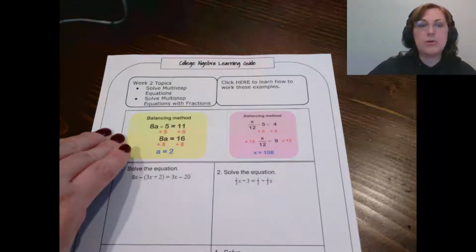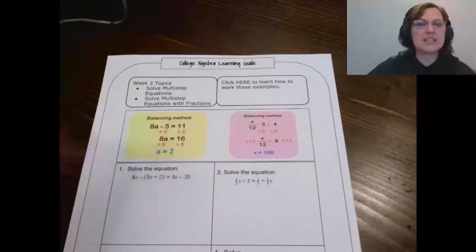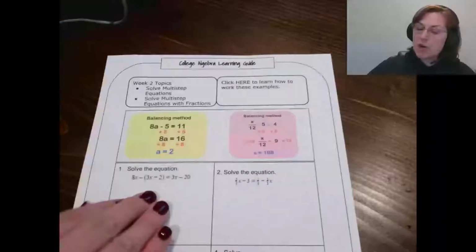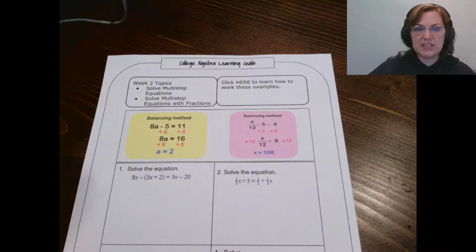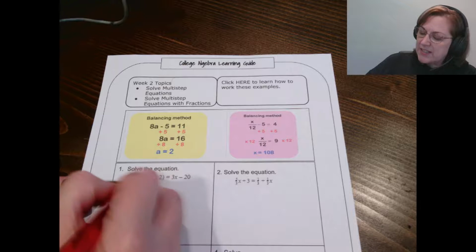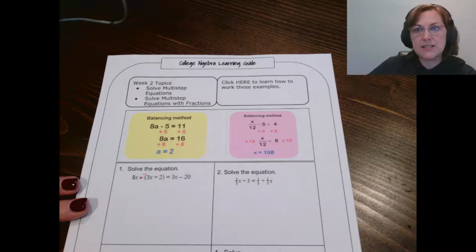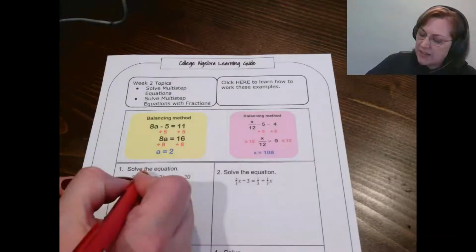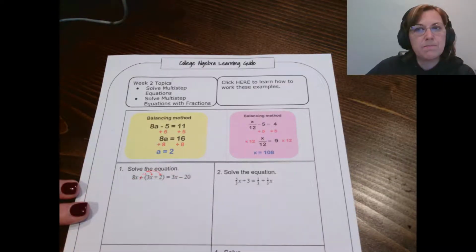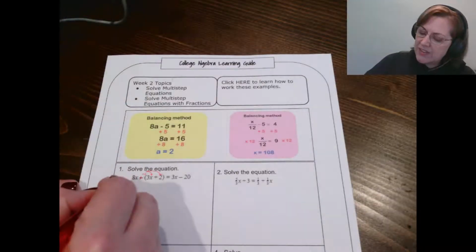So I've given you in our notes section a couple of examples of solving equations, and these are two-step equations. I look at these as the basics that you're going to find we keep coming back to again and again. But I want to start with number 1 because we are working with multi-step equations. And I want you to see that minus in front of the parentheses. That minus, I'm going to turn into a plus and put a -1 in front of that parentheses. Now, the reason I do that is because I'll need to distribute that -1 to both of the terms in this parentheses. And when I say distribute, I mean I need to multiply.